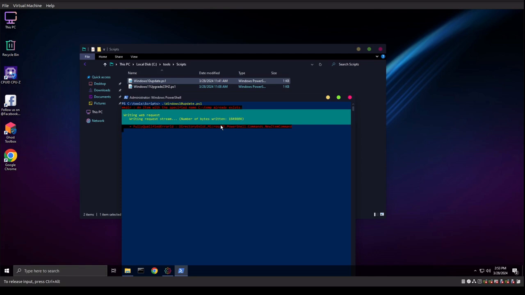So I already have a C temp directory that exists on the system, so I throw an error because in my script I create the temp directory before I attempt to download it. And basically at this point what I'm doing is I'm downloading the installation package, and then I just use the silent switches in the Windows Update Assistant package to install the latest version of 22H2 on the system through PowerShell.